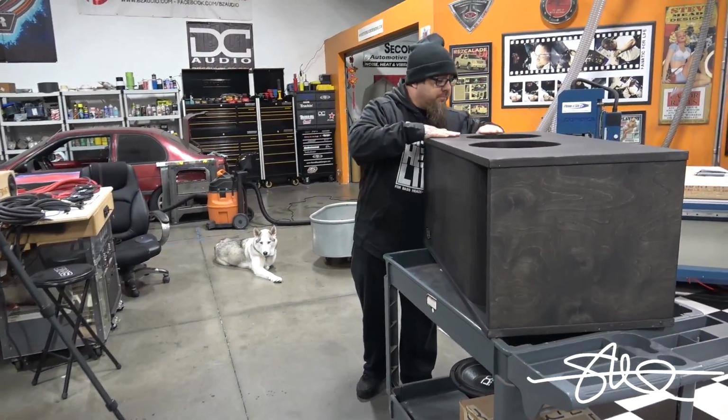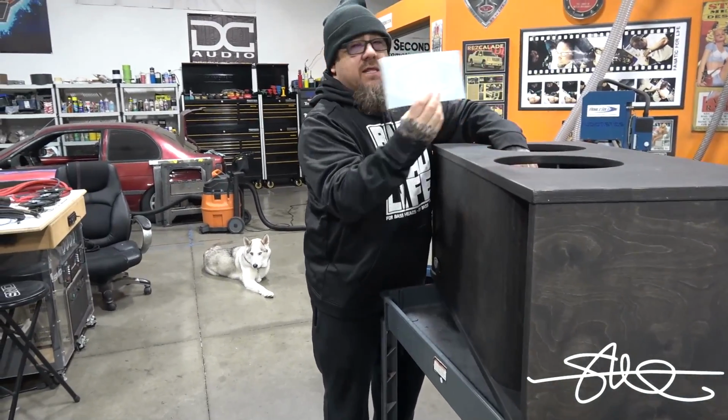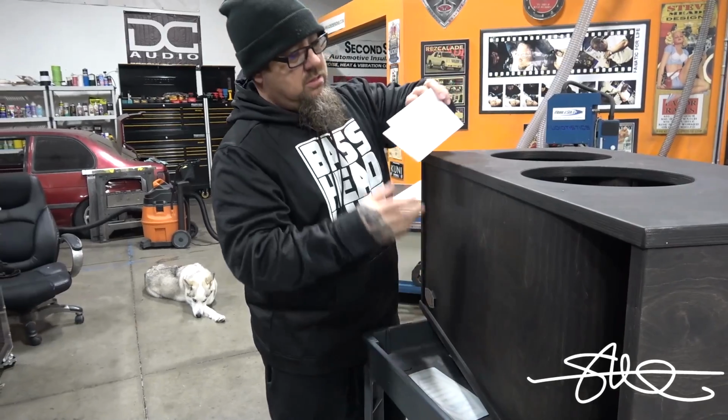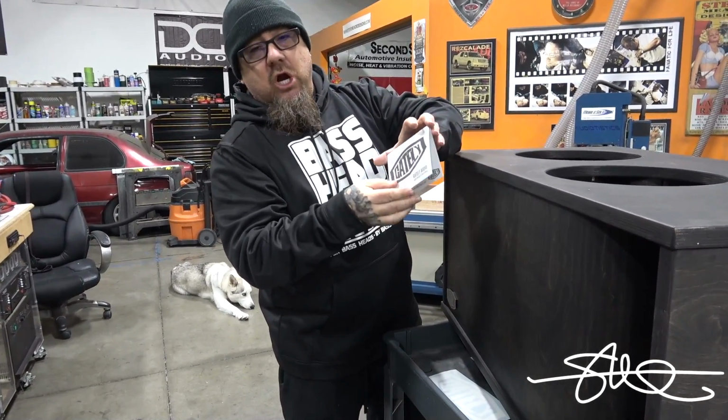Couple things inside the box here too. Let's see. Got Gailey Audio sticker. A little card from Gailey Audio.